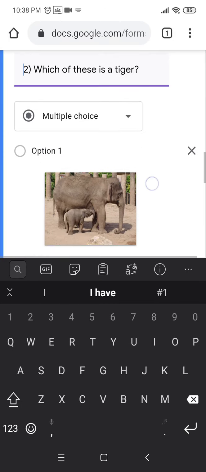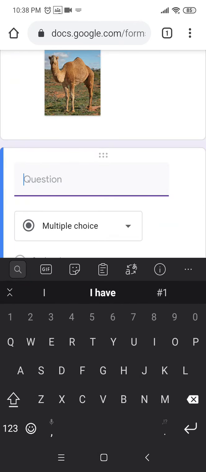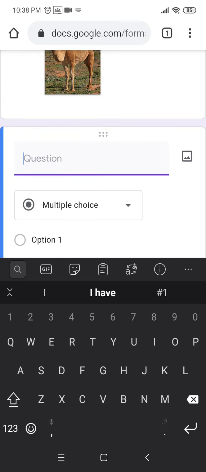Click on done. Next, suppose you click on plus, I'm showing you another type of question. Now suppose this is a question where you want the student to see an image. Suppose that is a question for chemistry or for physics containing certain formulas or equations which you cannot write or type over here. In such cases, beside the question you can again see that small box to the right.